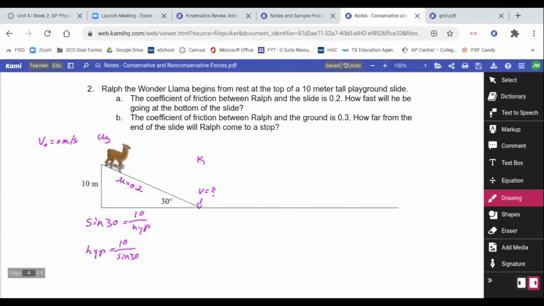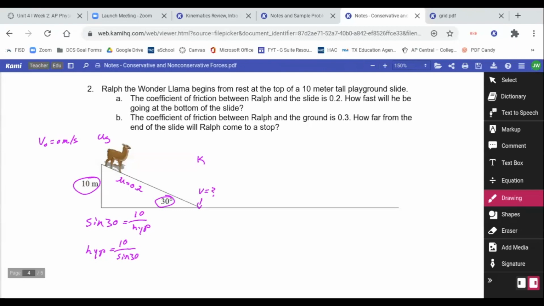Didn't you say we always use cosine, never sine? I never use the word always. But what I have is, see the 30 right here and this 10 right here? Those are the only two numbers I have. Sine is opposite over hypotenuse. Cosine is adjacent. I don't know what the adjacent is, so I can't use cosine. But what I would always say, well, no, I always say never say always. That's a good one, isn't it? I know, right? I'm entertaining two people. The rest of you just want to stab me. I get it. That's cool. It's not cool that you want to stab me, but it's still entertaining somewhat.